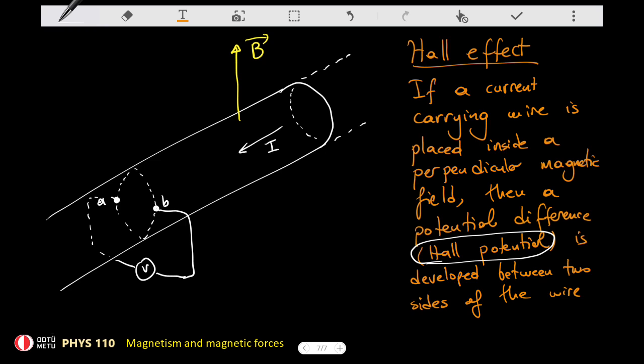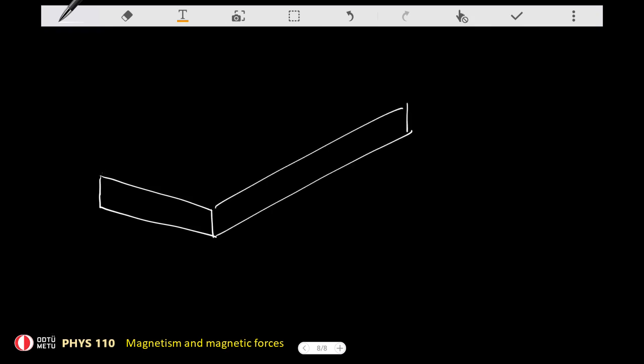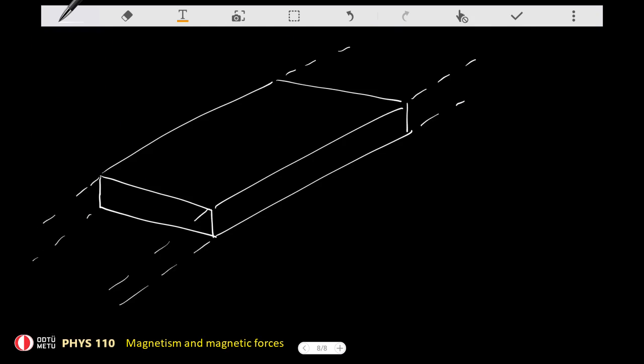Now, this circular geometry is a little bit complicated. So as a result, most of the time when we are discussing the Hall effect, we are taking the wire as rectangular in shape. So I'm going to draw it like that. So there is a rectangular wire like that, right? You can think of it as a rectangular wire slab. Of course, this is a long wire, but I don't draw all of it in here. To make sure that the shape is understood correctly, I'm just showing a small portion of it.